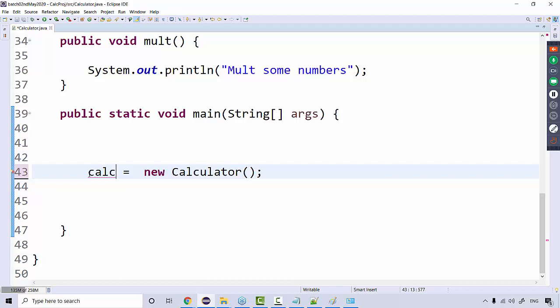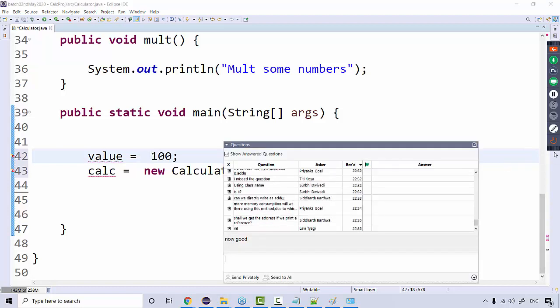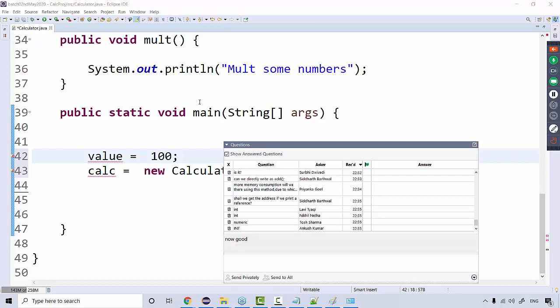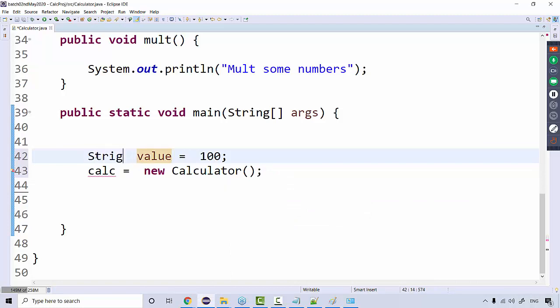And in Java, every variable has some type. If I'm storing a value 100 in a variable, let's say I call this variable value equal to 100. So what will be the type of this variable? Int. Exactly. It will always be int. I can only write int over here. It cannot be string. It cannot be boolean. I cannot write string over here. Otherwise, it will throw an error: type mismatch, cannot convert from int to string. In case you want to use a string over here, you have to keep it inside double quotes. So string is always inside double quotes.